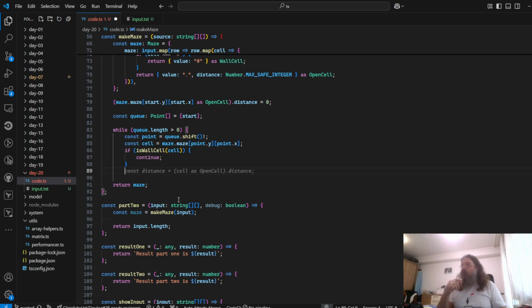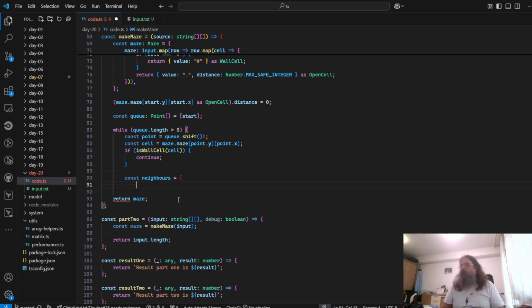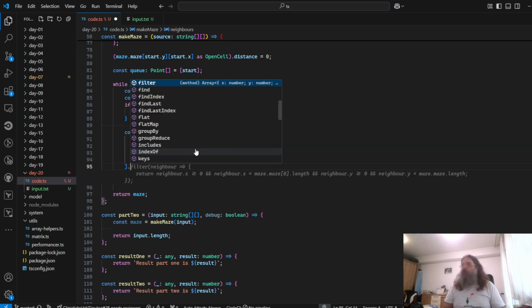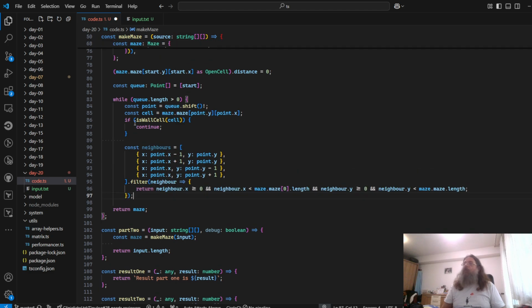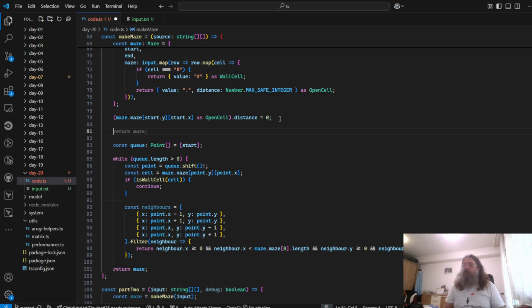I'm gonna do it the other way. So when I'm here, the distance will already be here. So I will just need to get the neighbors. You should be able to do this by yourselves, and we're gonna filter the neighbors like this. Of course, one thing that you see me always doing, we are gonna get the width.